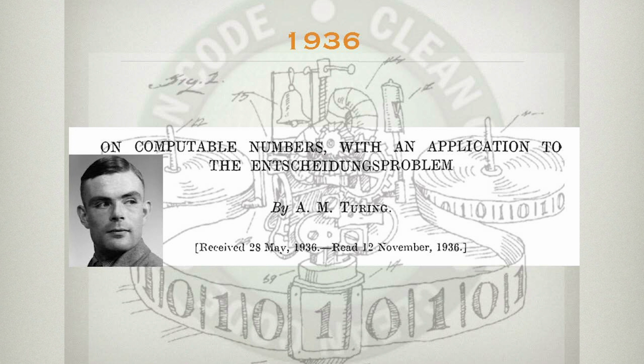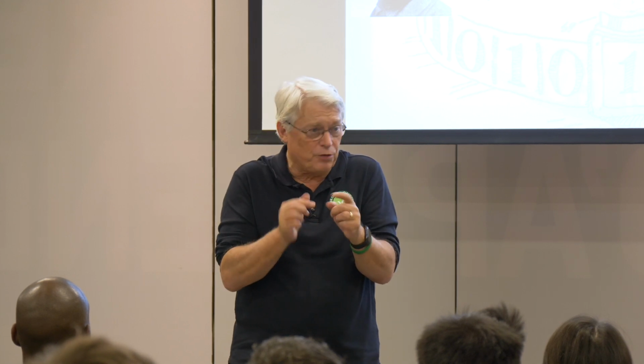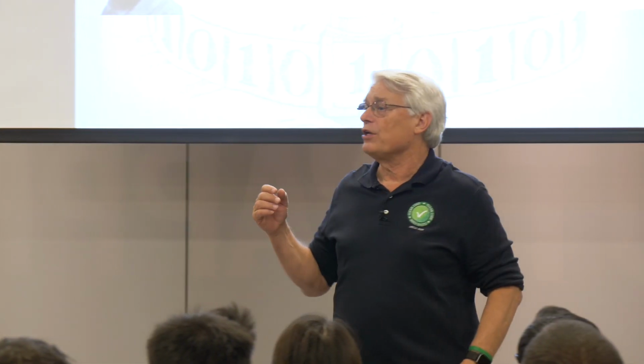Alan Turing, interesting dude, wrote this paper in 1936 answering some esoteric mathematical problem. I won't bore you with what it was, except to say that in order to answer it, he had to invent the modern digital computer. Now, he did this by assuming that it was a device that could make marks on tape, and he didn't think it was electronic, and he didn't think it was even automatic. He thought that a person would be operating it according to very strict rules, but it doesn't matter. He invented what we would think of today as a modern computer.